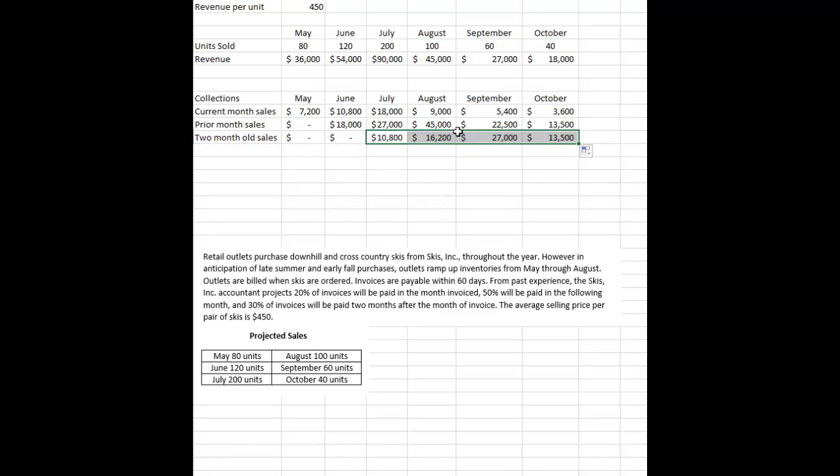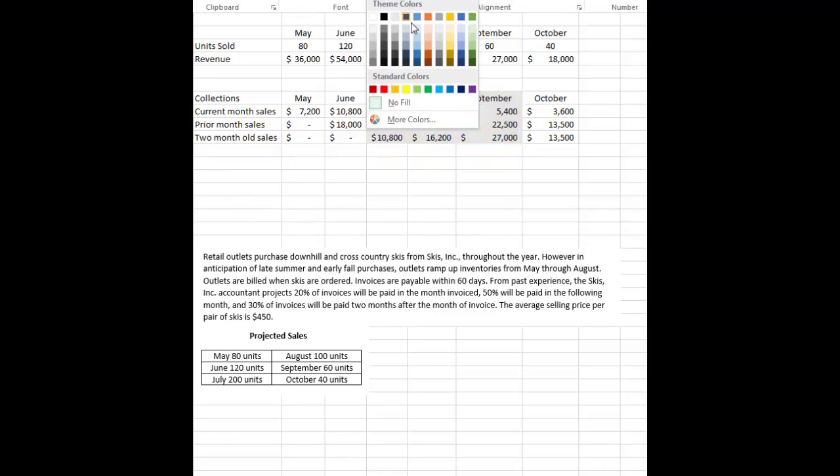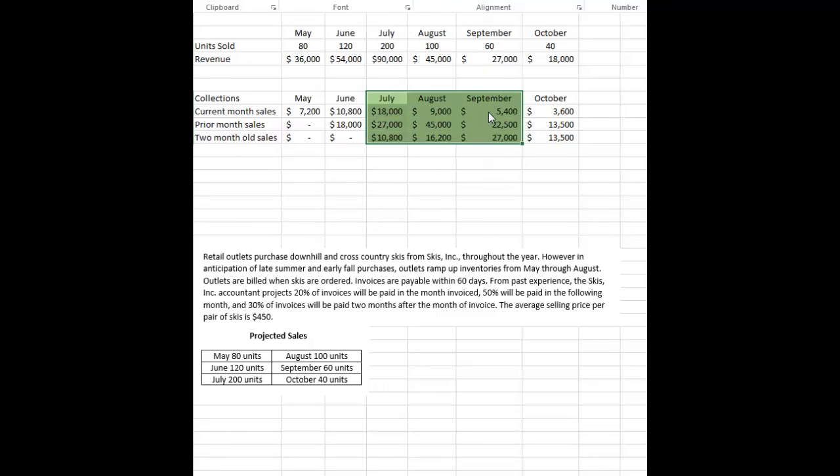Now we just need to pick out which months we're looking at here. In this problem, I think it said that we're focusing in on July, August, and September. So even though I have this schedule that covers multiple months, I'm really going to hone in on these 3 months. The cash collections I could then just aggregate, or sum, these numbers, add them together. So here's my expected cash collections from customers in these 3 corresponding months. And this will become a very important part of the cash budget as we go and create it.